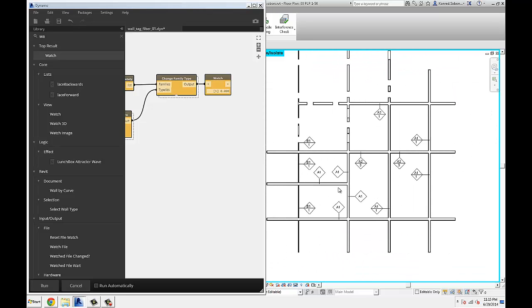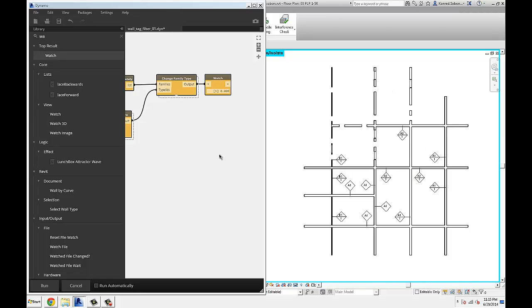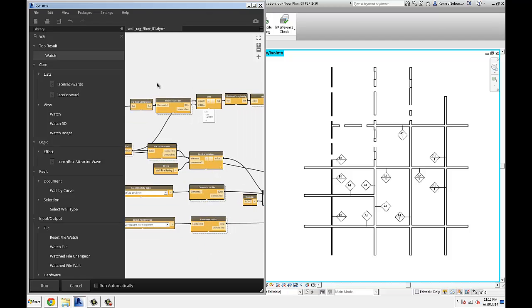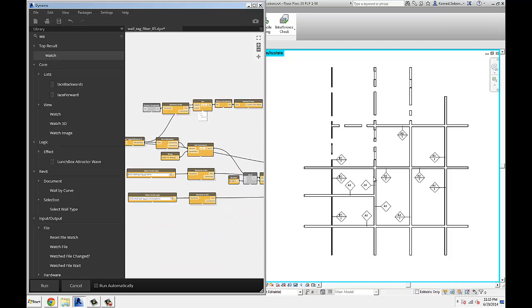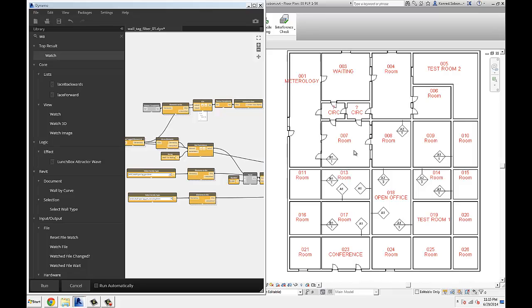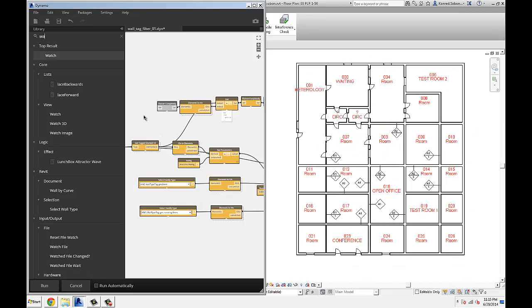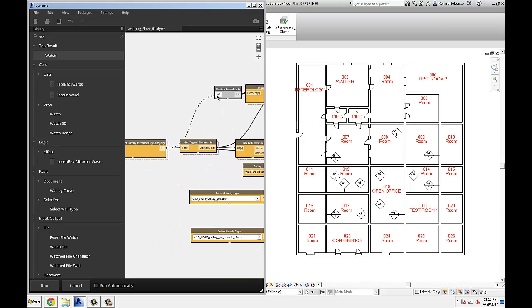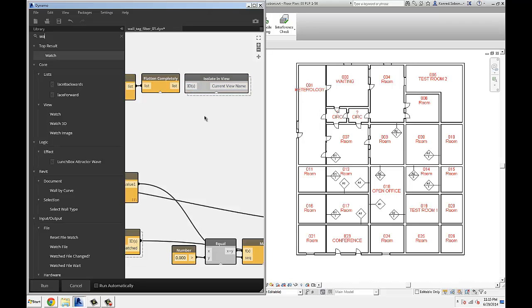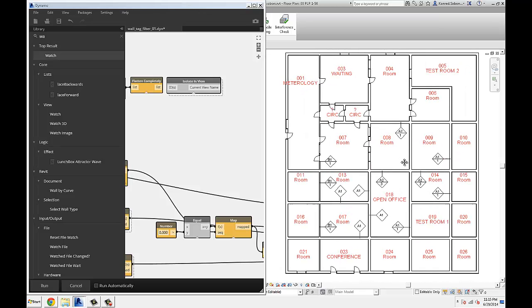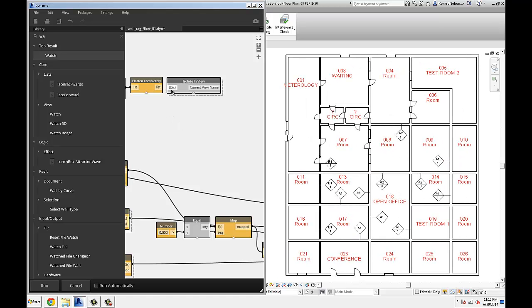And then I also isolated in the view all the walls and tags that we're talking about. This is a non-required part of the function, but I just like to keep it cleaner. So it just temporarily isolates. If you do HR to unhide everything, and then I just disable that. I just disabled that part of the function. Isolate in view is another component that I sometimes use to keep things uncluttered. All it needs is IDs of elements that you want to isolate in view, and it temporarily isolates them.